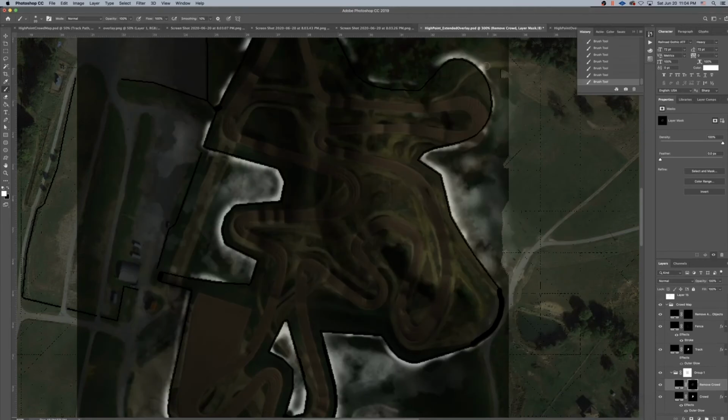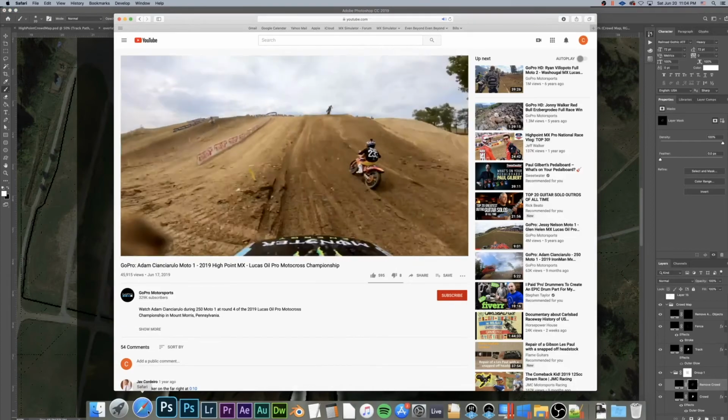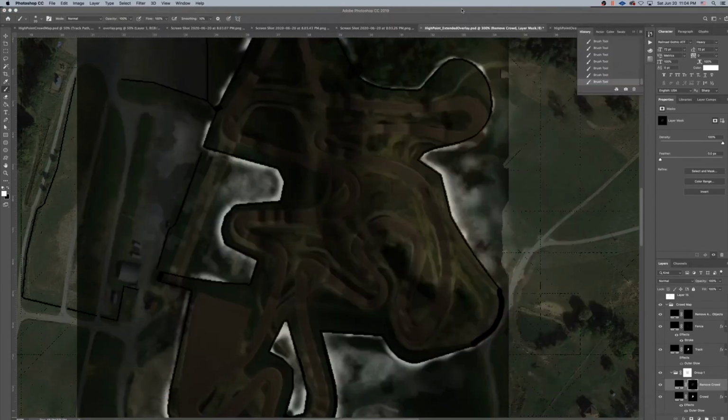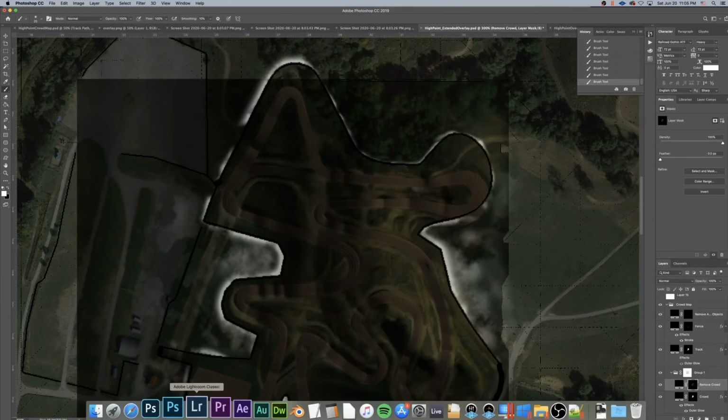You don't just have a solid wall of the same density crowd all the way around the fence. You get these little groups of people at certain areas, and then there'll be sections of fence where people thin out, and it gives this natural variation to the look of the crowd.